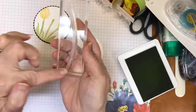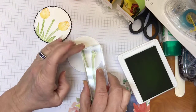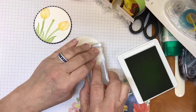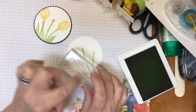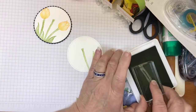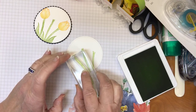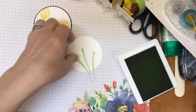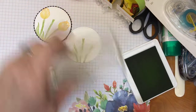The other one that's curved, I'm going to use for the other 2 flowers. Now, if I used it again, the curve would be going in the same direction. So I'm going to flip it over, and use the other end as the other stem. Okay, so there's the stems.